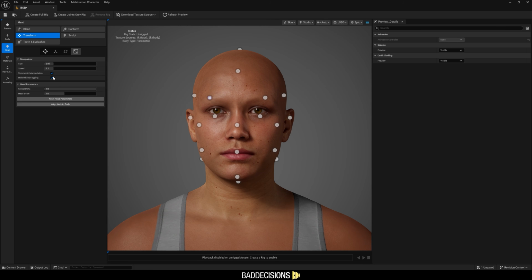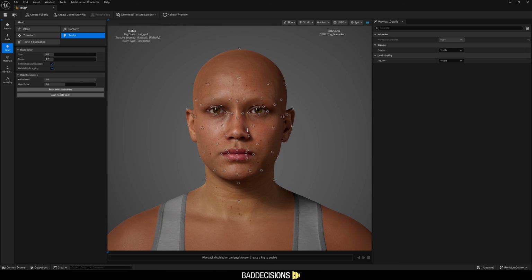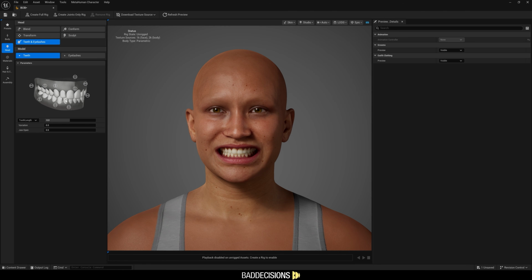In the Transform tab, you can literally move, scale, and rotate different parts of the face for finer controls. You can disable symmetry if you want to adjust only one side of the face without mirroring the changes to the other side. And if you need to, you can also increase the head scale from this panel. If you select the Sculpt option, you'll see a ton more control points directly on the face. You can click on these points around the eyes, nose, mouth, jaw, and so on, and drag them gently to further sculpt the shape of the face.